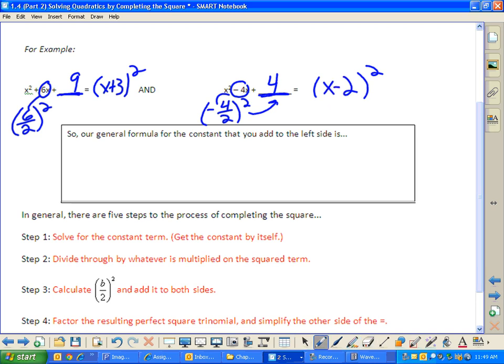There we go. If you took x minus 2 times x minus 2, that gets you the negative 4x when you put your outers and inners together. John, if you did a plus and a minus, you're not going to get your middle term at all. It falls away. Do you remember that? Yeah, that's called a difference of two perfect squares. That's not a perfect square trinomial. Okay. All right, so in general, moral of the story, our formula for today is going to be b divided by 2 squared. This is the formula that helps you find that constant that you have to add on to the left side in order to complete the square, in order to make a perfect square trinomial.